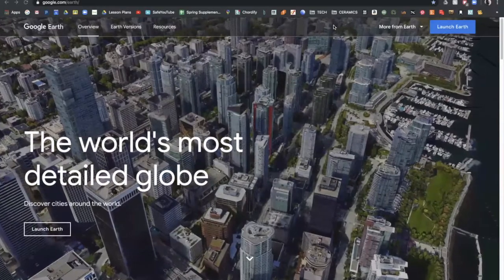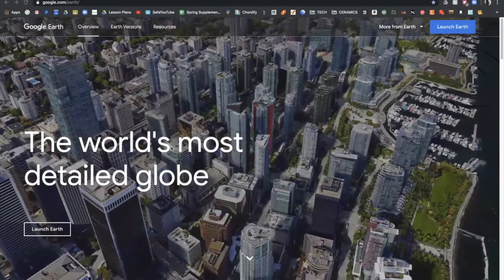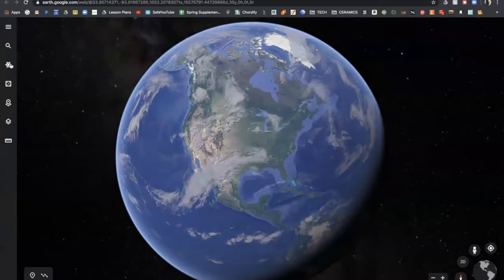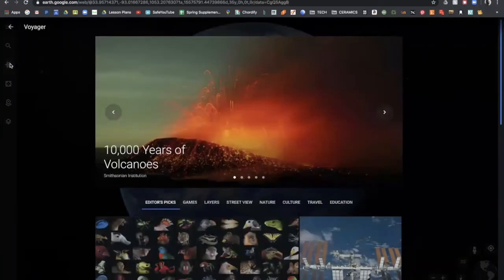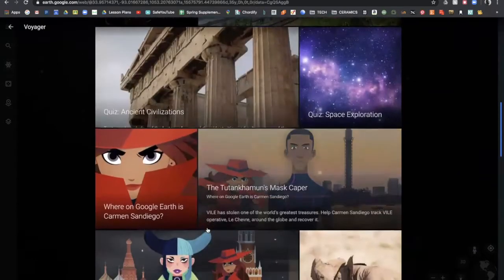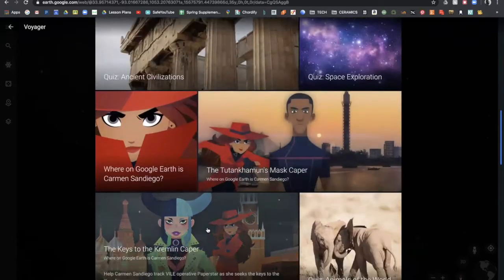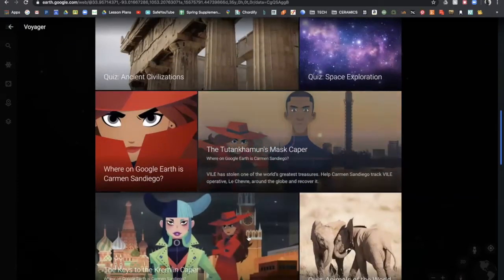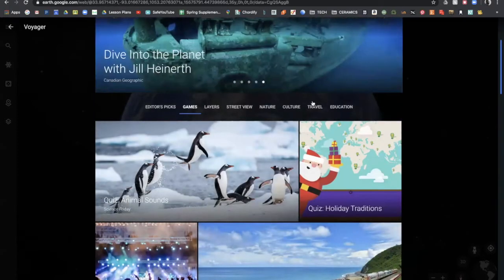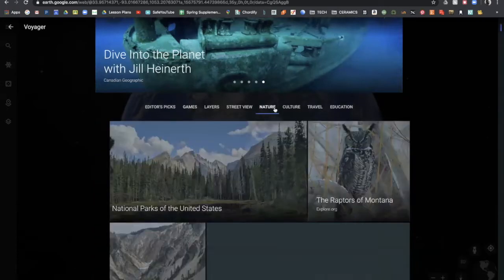All right, you're taking a look at Google Earth, and I hope that you were able to find this link okay. Just go ahead and launch that as soon as you get in, and we'll get started. Last week, I introduced you to the navigation tab on the left side of your screen, by this little steering wheel. Click on that, and you can see there's different indexes. Underneath games is where we found Carmen hanging out. If you haven't tried these other two capers, you should. But back up here, you move through these different indexes, and I want you to click on nature.